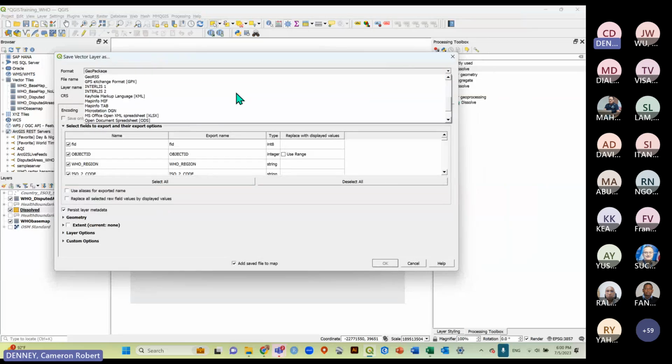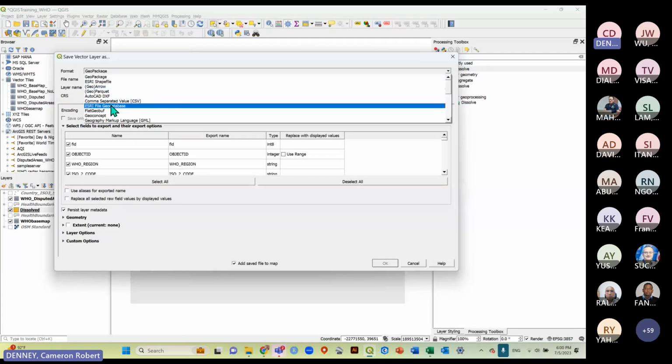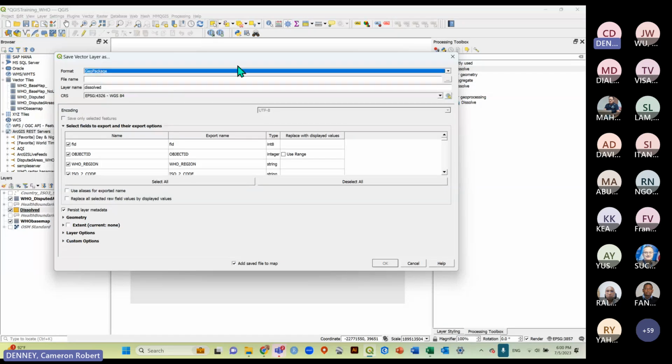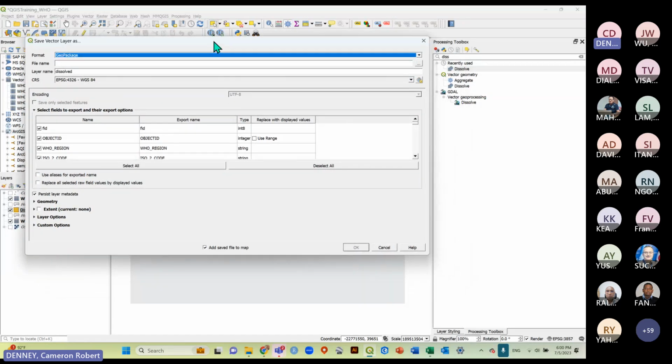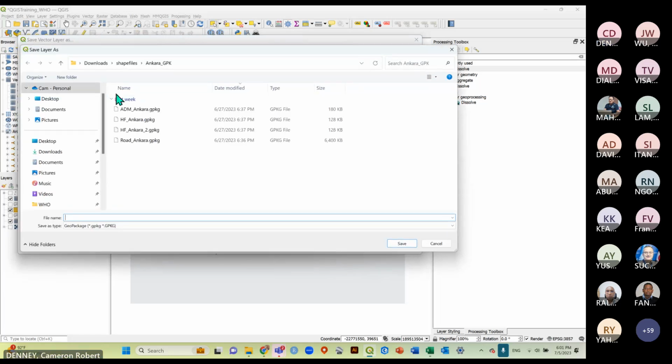Here you can see how many different file types we can export features as: Esri shape files, geo packages, Esri file geodatabases, all sorts of stuff. For now, let's choose geo package. I think it'll be the easiest one for all of our computers to write, and it's the first one in the list. Now here, this is a common place that people will encounter an error. You can't just type your file name in here. You'll have to click this ... button and choose a place to save this data.